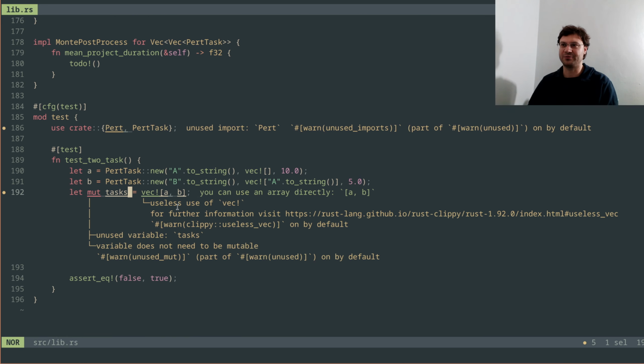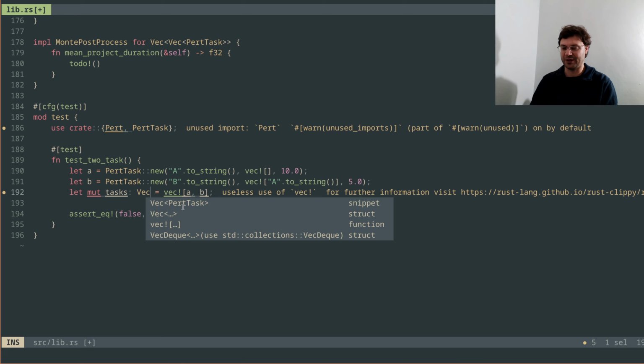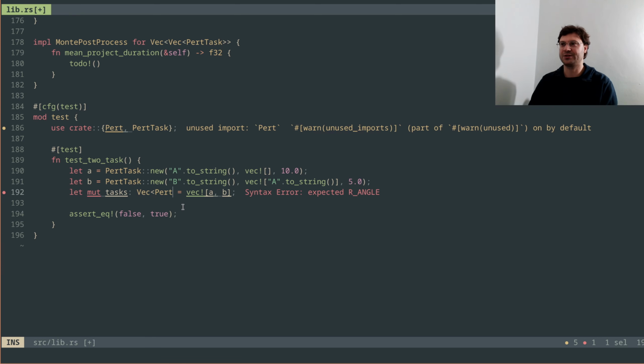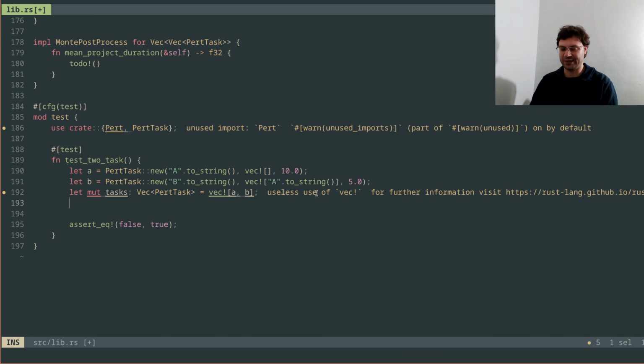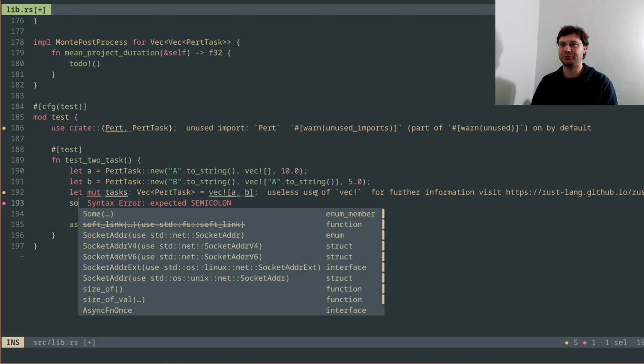We've got now a vec of PERT task. Let's do that, just to clearly define it. And what we should be able to do now is then solve.